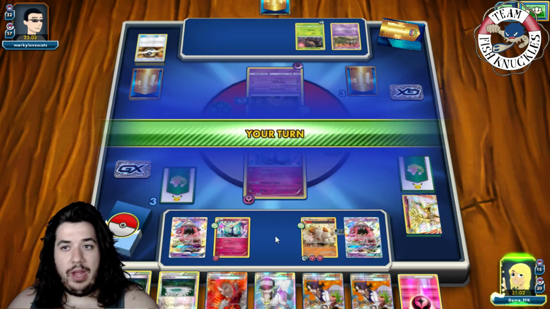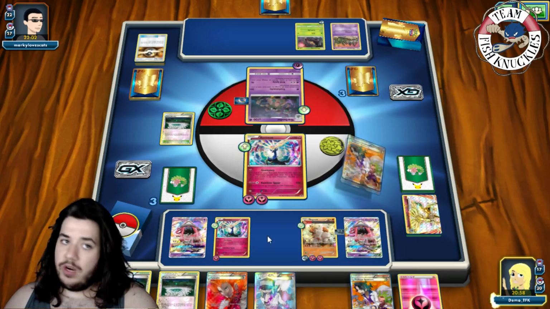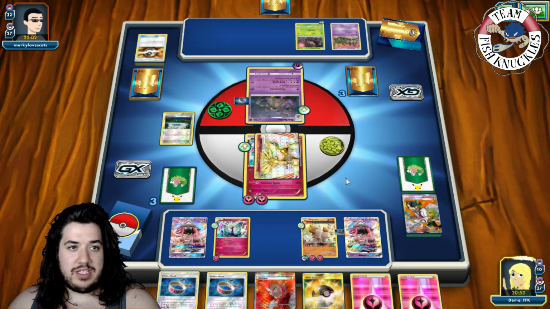On our turn, what do we find here? So we put a Fader in this guy. We are going to play a Sycamore. Just discard your hand, trying to find another Xerneas Break to attack with. And we find one. Okay, so put a Xerneas Break on this guy.